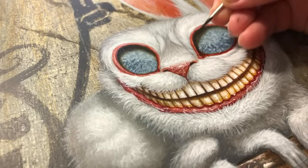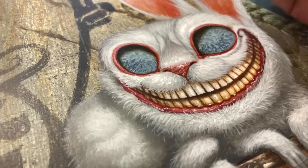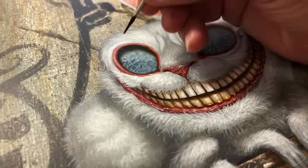Get more shadow in. In 3 words, how would you describe your style of painting? Storybook surrealism.